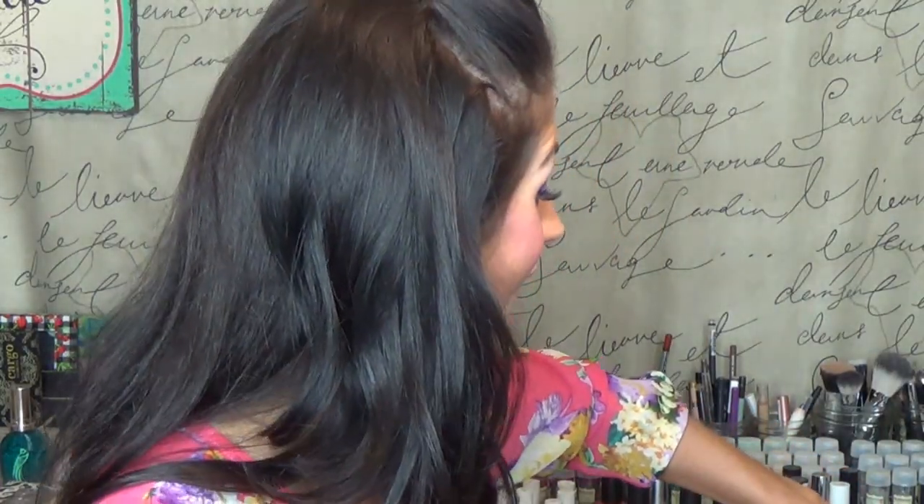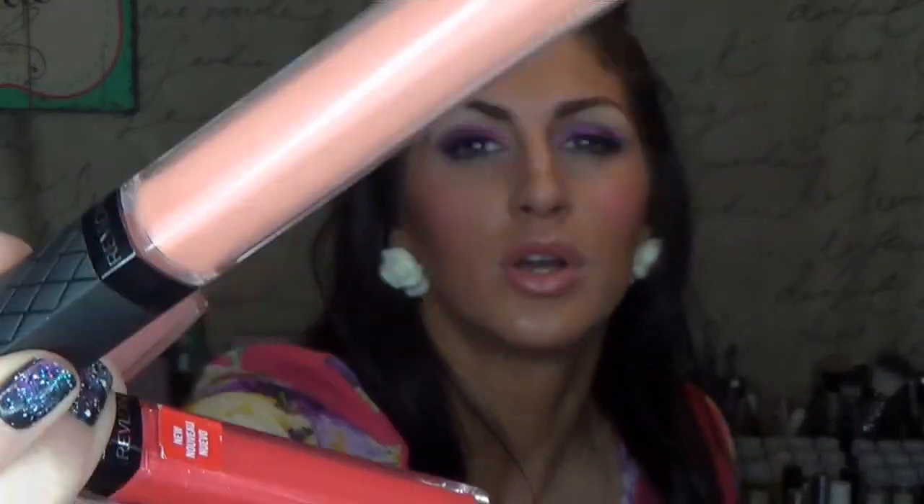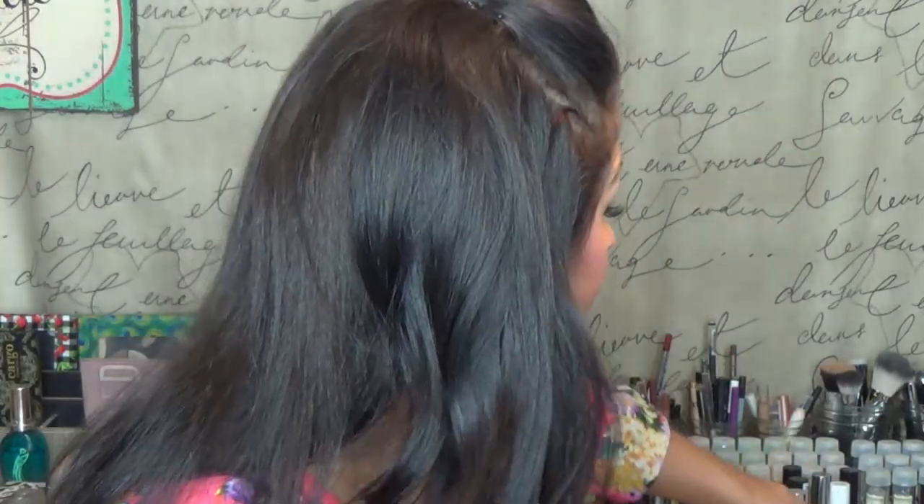I have five of these Revlon Colorburst lip glosses — one of them is in my husband's car and it's actually my favorite, the darkest one in the line. This one is in the shade Crystal Waters, this one is Crystal Lilac, this is Strawberry, and then this is Bellini, which I love for a nude gloss. My friend Suzanne suggested it in our Plays Well With Makeup group and I finally picked it up after passing it up forever, and I'm so glad I did.